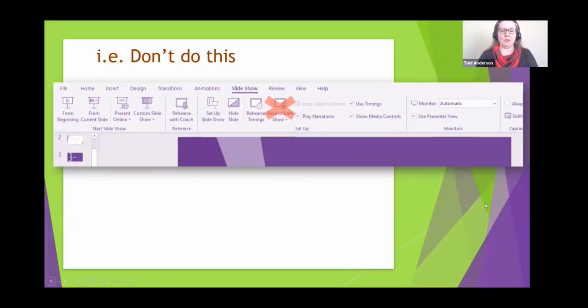A lot of folks are like, oh, slideshow, well, that's how I present, so I want to record my slideshow so everything's where it needs to be. The problem with that is it just doesn't always work as simply as we think it's going to, particularly if you've embedded video.